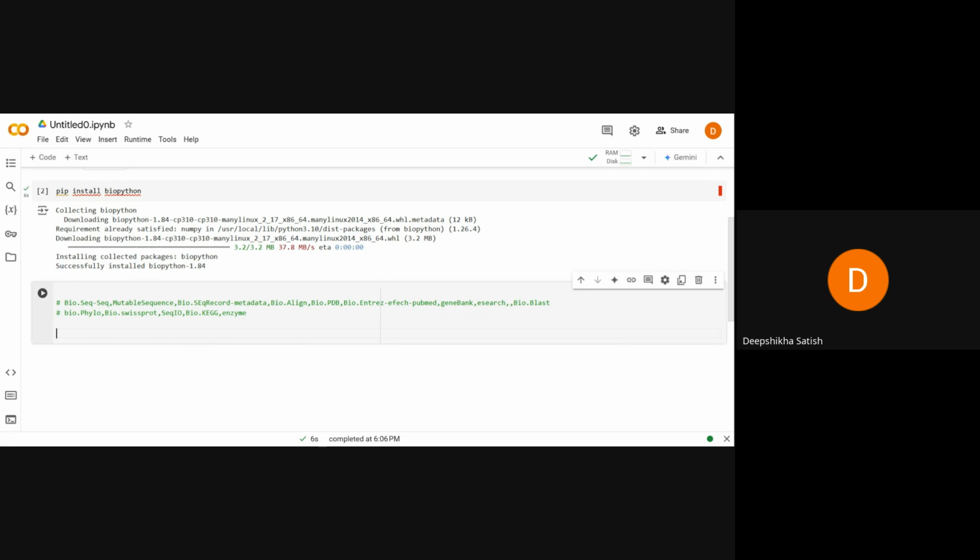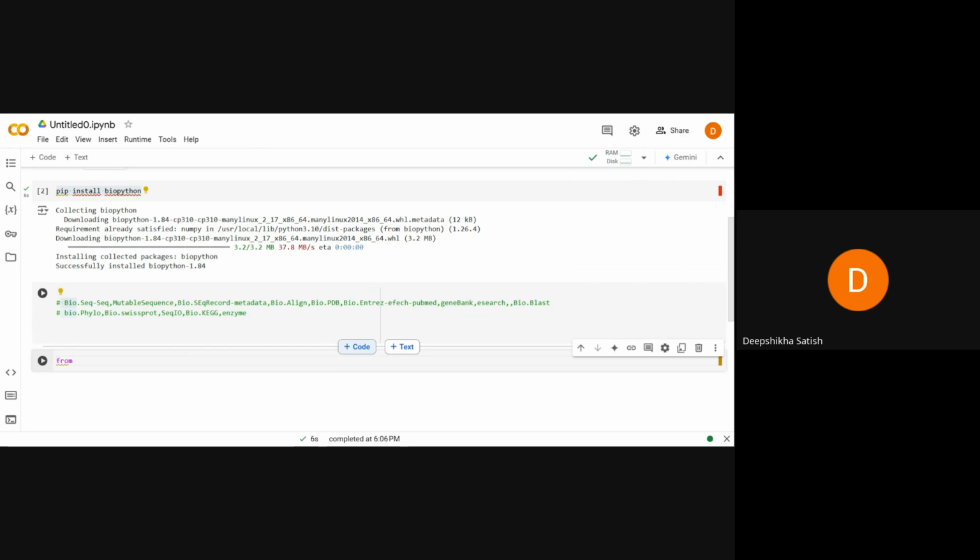So how to import this? The first step is installation. We did this: pip install biopython. Now we are ready with the Bio module, and through the Bio module these are the different classes. First we need to import Bio, similarly to how yesterday we imported different libraries like matplotlib, numpy, and all those things.